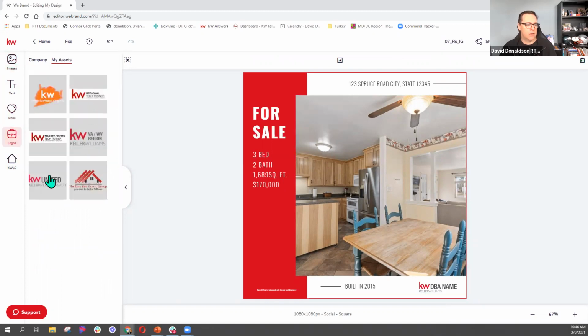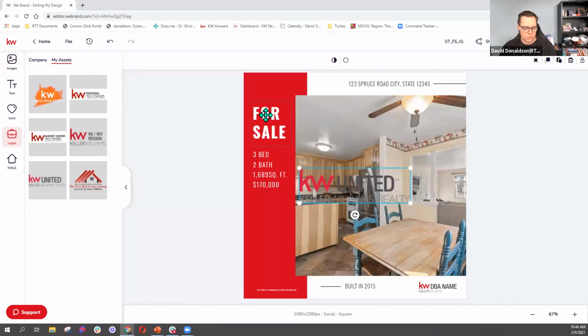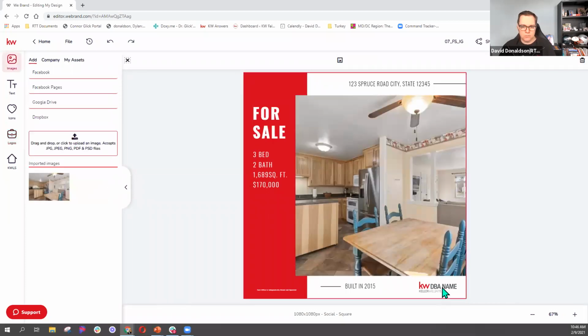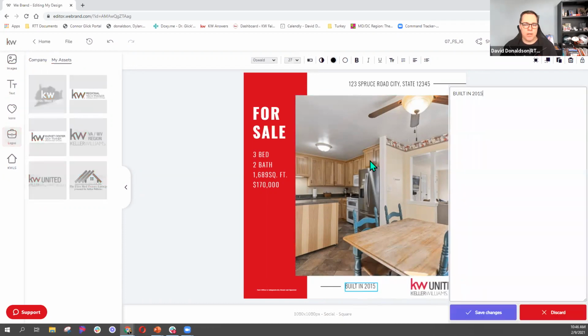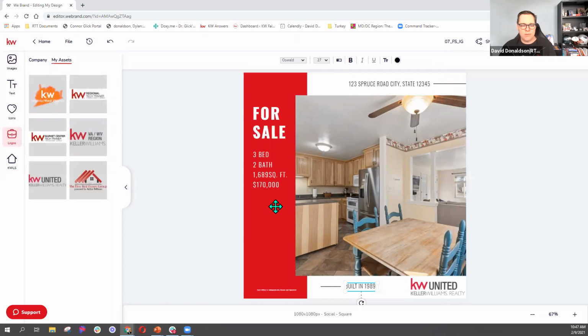Logos. Swap it out. Sometimes it's finicky, so you have to get on the right box. I got that one doesn't want to format the way I want it to, so I just go down there and delete the one that was there, drag this, make it a little bit smaller, because sometimes tech happens. Just drop that in there. Change the date it was built, back to the typewriter. Save.